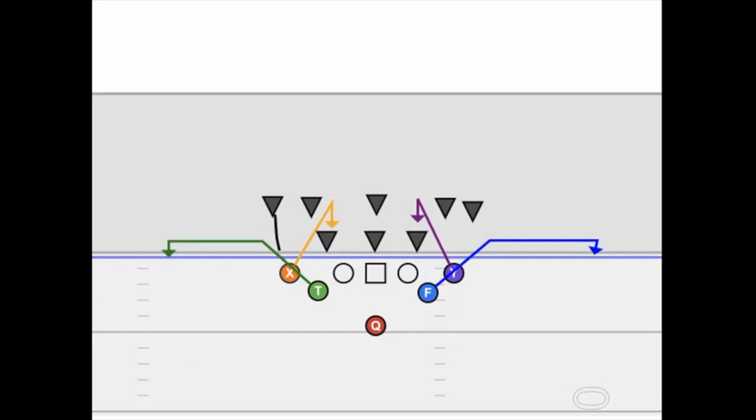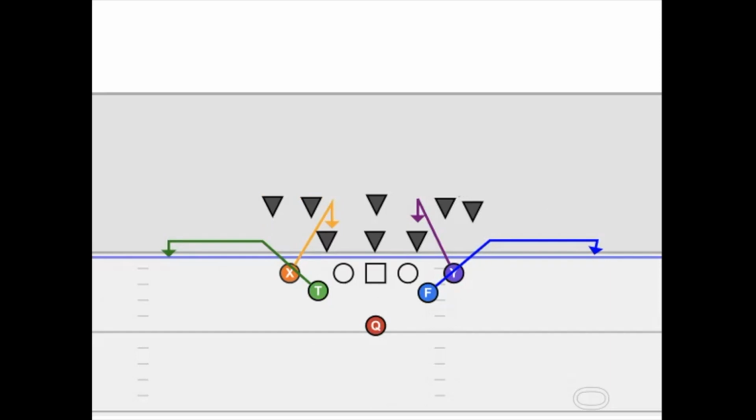Now, if they do some switch man, the ball's just got to be out quick. There's still going to be some sort of a delay because they're checking it off to see what they're doing. So that's why we really like this play. It's quick. It's easy. You're putting some conflict on the defenders. Obviously, they got to choose what they're going to do, and especially in this goal line situation, they got to think real fast.